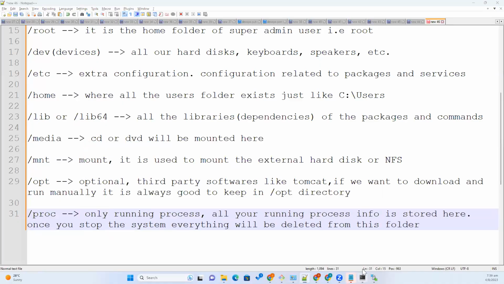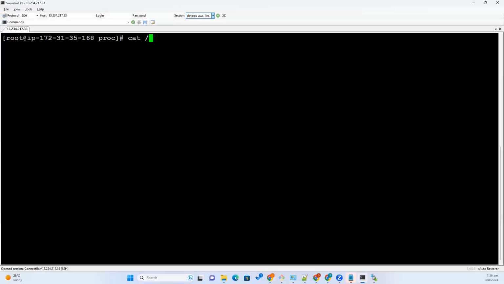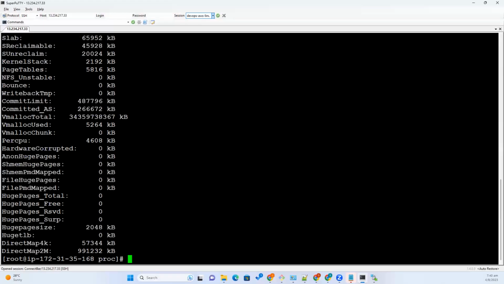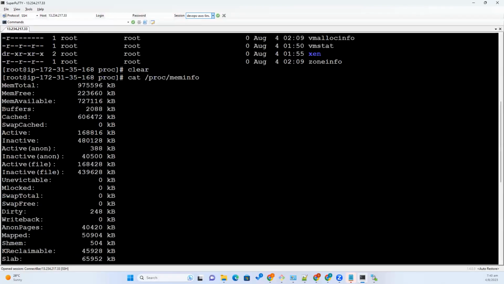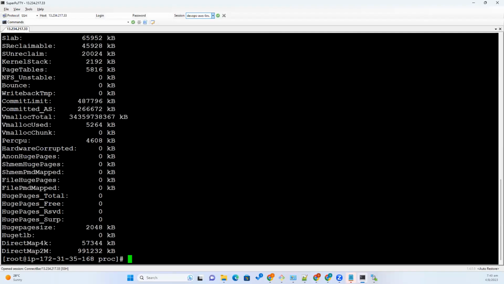So if you type cat /proc/meminfo, you will get the memory information of your server. In total we have 975 MB. How much memory is free, how much is available, all the information is stored here.